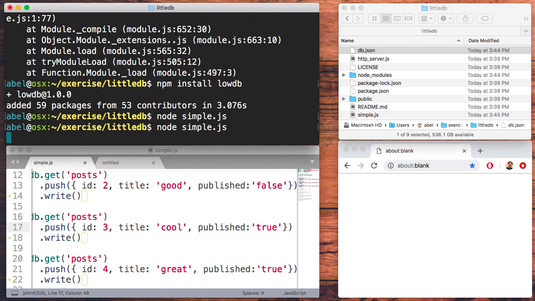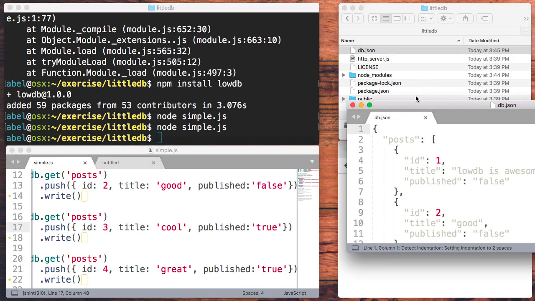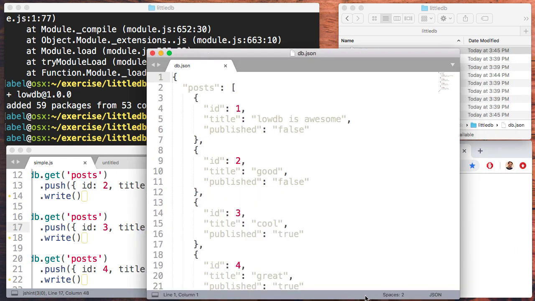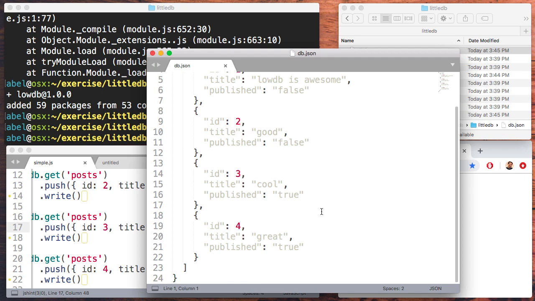Okay, so I'm now going to go ahead and run this code again. I've saved the file. And now if we take a look at our data store, you will see that we have several more entries. Now, if you look at the documentation, you can see there how to read it back, how to filter, how to update, and I will leave that functionality to you to verify.